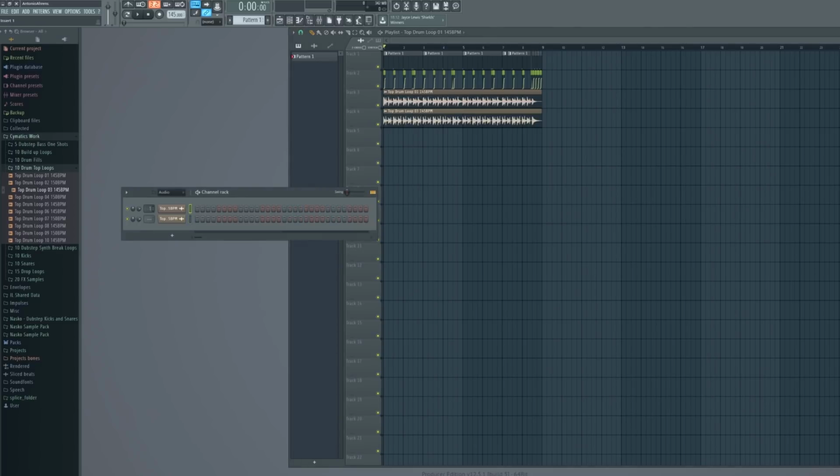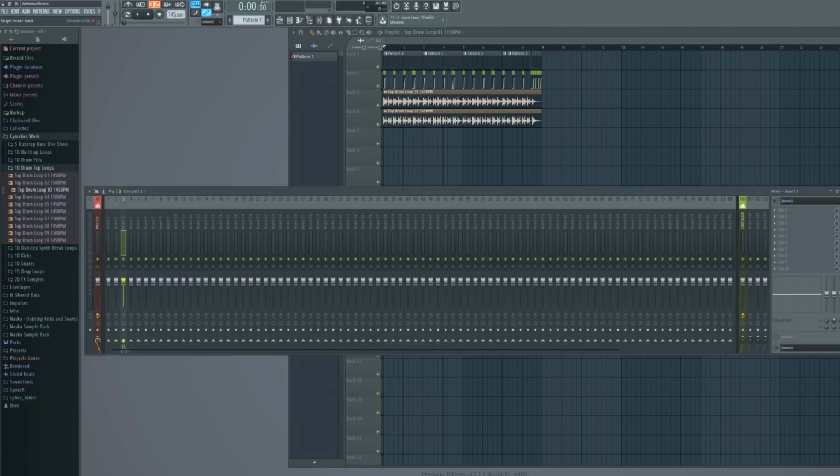First of all, let's just assign them to two different mixer channels. One of them I'm going to directly sidechain. So I've just set up the sidechain channel right here with a Fruity Balance, and I'm just picking the mixer channel and sending it to the sidechain channel.